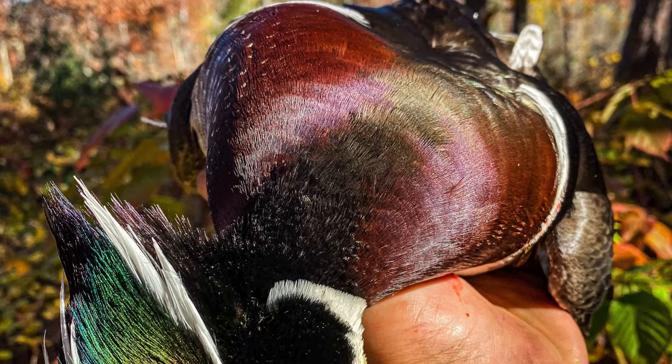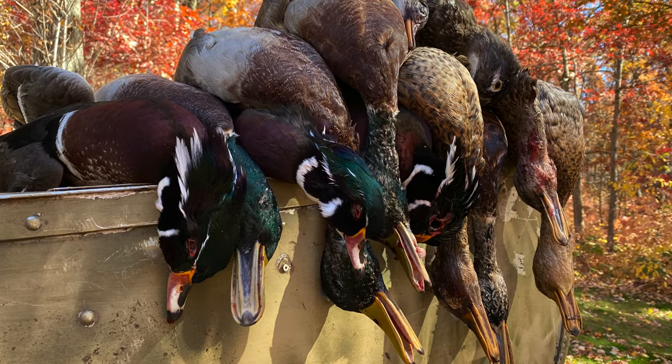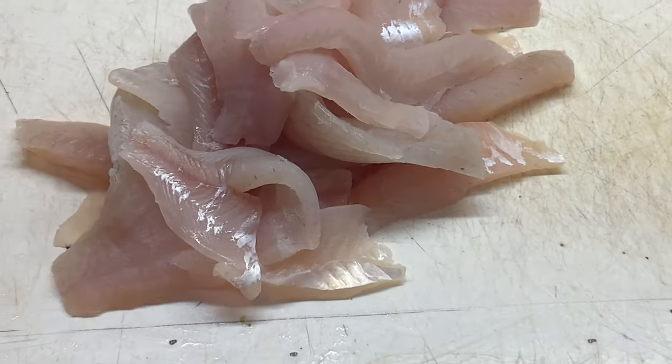You know, yesterday jumping wood ducks, wood duck potholes. This morning we had a great hunt on decoys that I didn't do any filming of, but we ended up with 17 ducks and 6 geese. And then tonight, just get out in the boat for a couple hours, catch a meal of fish. You can't beat it. There's so much to do this time of year, and you can't even hardly fit it all in.